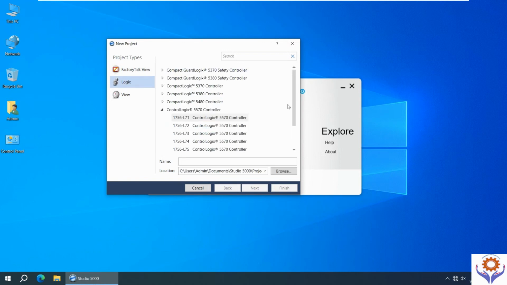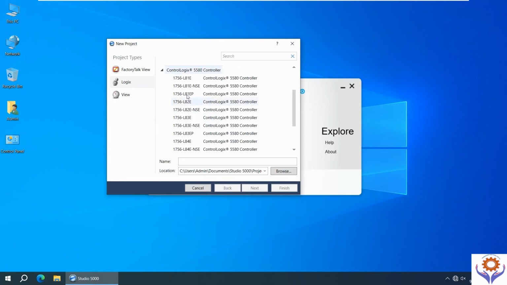Here you can find all the Compact and ControlLogix controllers. So you can find all here, even emulate, etc. If you click any one of the controllers, in our case I will click ControlLogix 5580. From there you have a lot of other controllers. See here the 1756 model. So you can select it, and you can also see the default location; if you need, you can change the default location. I will put the name as demo, and in the revision I will keep 35.